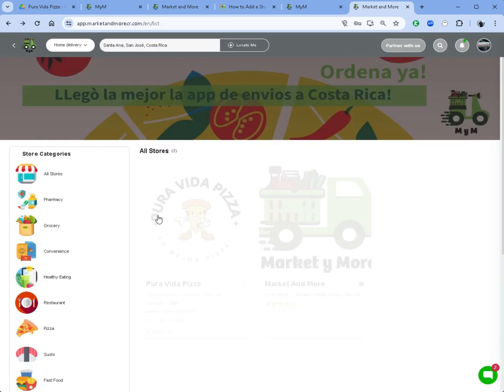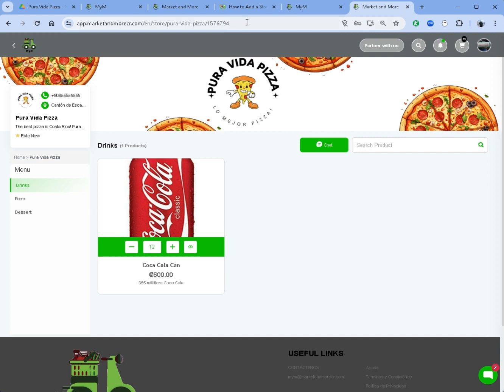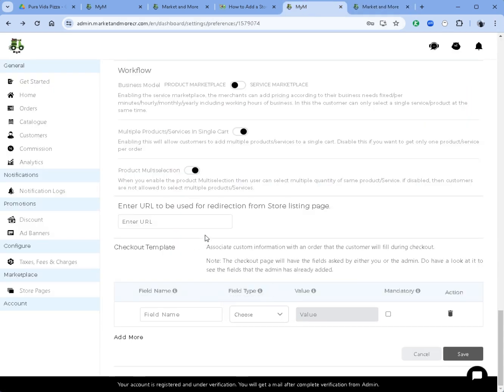If I were to put a URL in there, I would click here and it would redirect you directly to your web page. So that doesn't really work out, because we want people to add orders on our app and be able to get deliveries. So this is only really useful for our advertisers. So yeah, please just keep this blank.